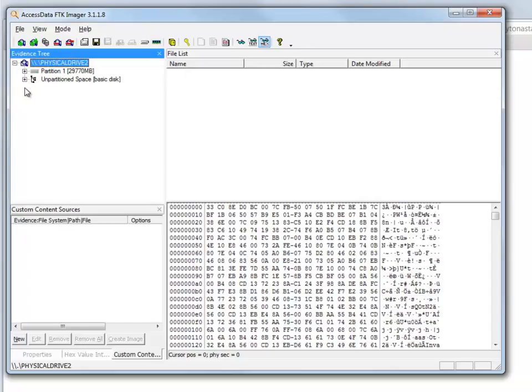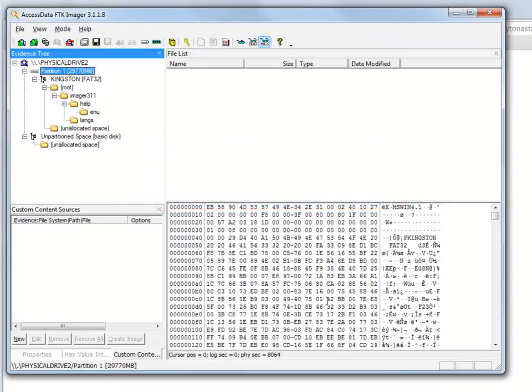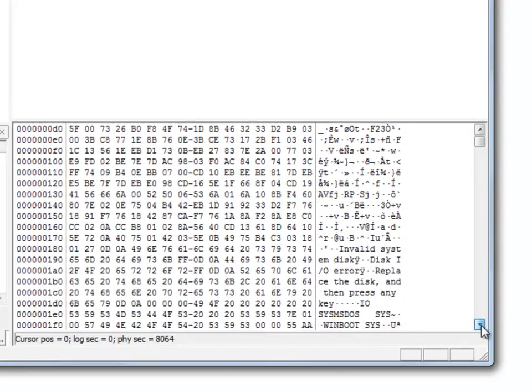And so this will allow us a physical view of everything, and then we can select these individual plus signs to look at a hierarchical view of everything, and then we can drill down and notice now that we're looking at a physical version, because here we see the first 512 bytes, all the way to 200.